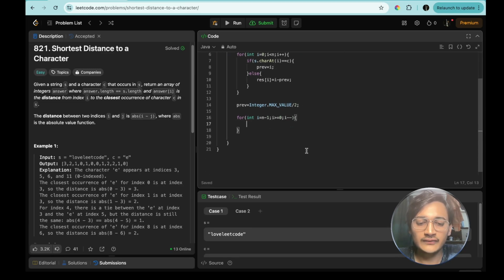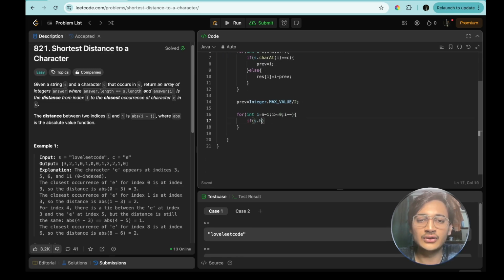Now we have to check for the same: if s.charAt(i) is equal to C, then we just have to store this previous as that i value. We don't have to take an else condition, because it is automatically stored for each step. Here as well, result[i] should be Math.min of result[i] itself and previous - i.